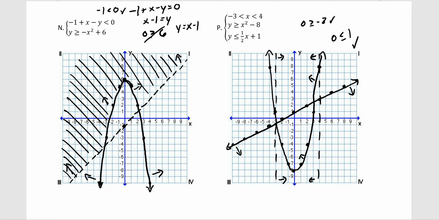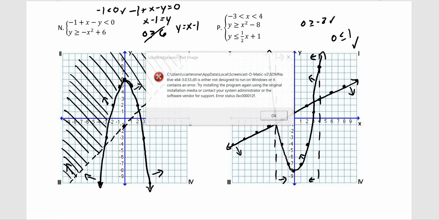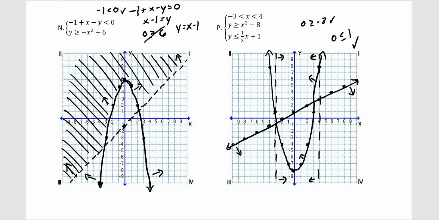All right, so I need to be inside the dash, under the line here with the slope of 1/2. Let's get rid of this for the last time. As I was saying, we're going to be inside the dashed vertical lines. We're going to be below the line with the slope of 1/2 and inside the parabola for our shading, which means we are shading to there and there, and then we're done.